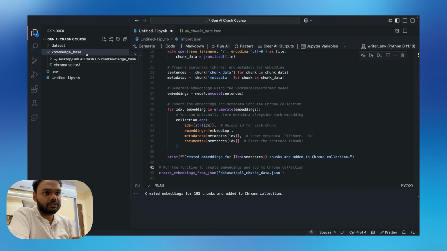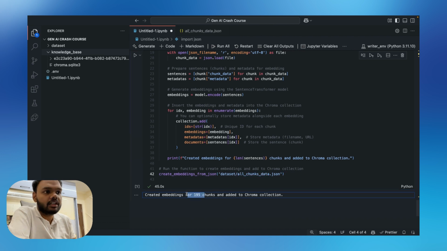Oh, it took only 45 seconds. So you can take this and store it online. And let's say if you messed up something, or if something unnecessary, distracting or irrelevant got added into the vector database, which is equal to noise, which is a very bad thing, then you can of course take the original one and replace it here. Okay, so we got all the 195 chunks created and they have been appended into the knowledge base.